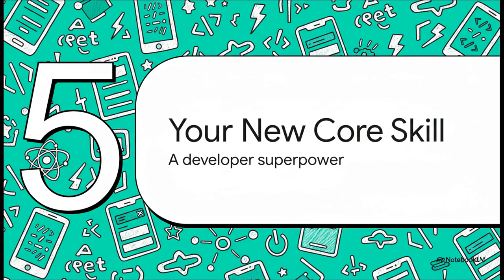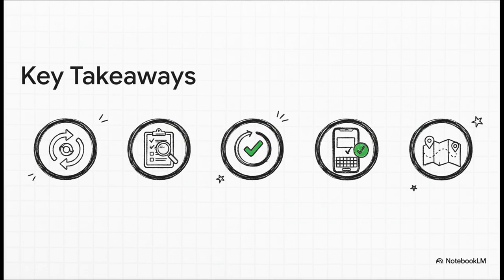But what we've really done is learn a foundational skill. Seriously, understanding this pattern is like unlocking a developer superpower. So let's do a quick recap. We learned how to use useState to be the single source of truth for our inputs. We made a separate validate function to keep our logic clean. We used a submit handler to manage the whole user flow, from loading to success. Oh, and we made sure to use KeyboardAvoidingView so the keyboard doesn't hide our inputs. Super important. And finally, we wired it all into our app's navigation.